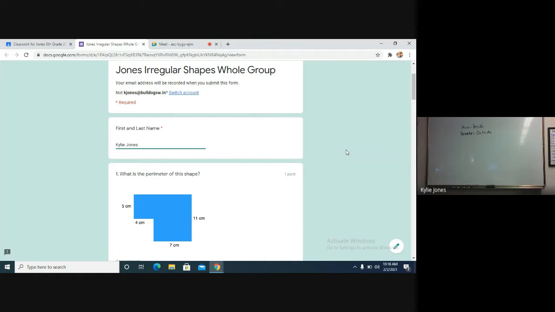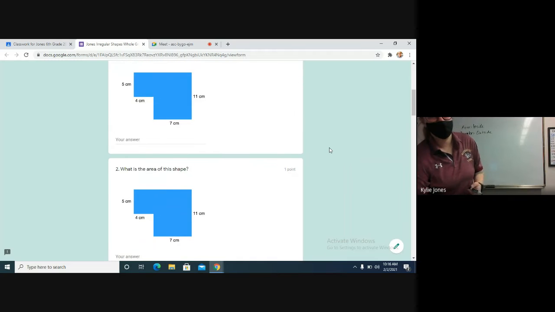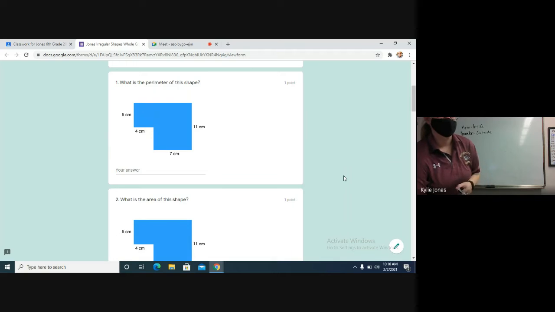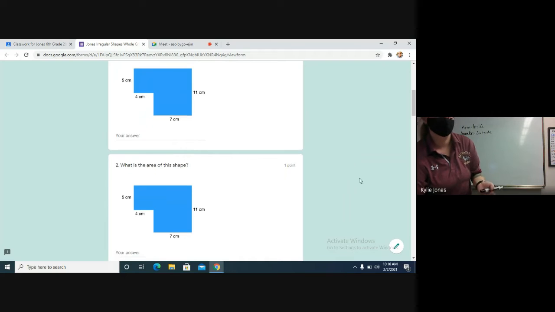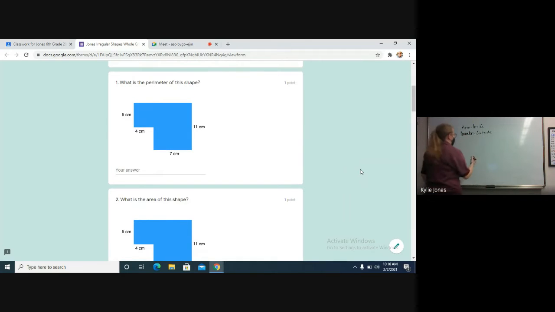All right, so what we're gonna do here is I'm gonna draw the shape that's on the questions, because if you look at question number 1, it's the same shape as question number 2. Do you guys see that? Yes. What's the difference between the 2 questions though? Perimeter, area. Question 1 asks for perimeter, question 2 asks for area. So I'm gonna draw this, and then we'll do the 2 problems. I'm gonna do them on a whiteboard. So I'm gonna unpresent my screen so that you guys can watch what we're doing, and we can do it all together. And then we'll put our answers up there. Sound good? Yes. Okay.